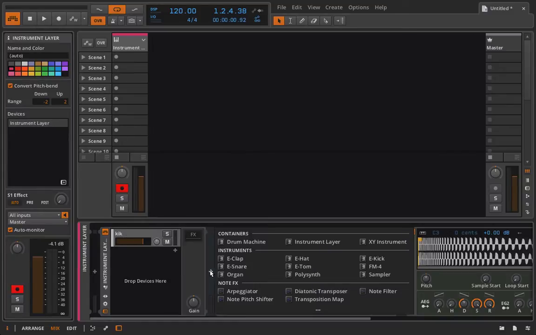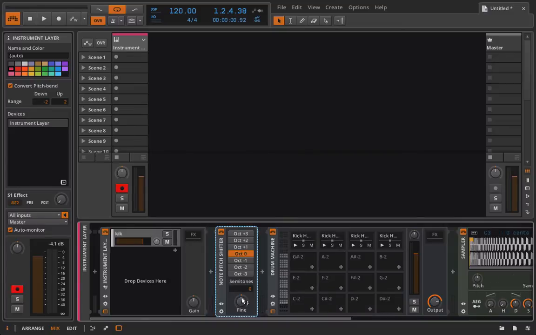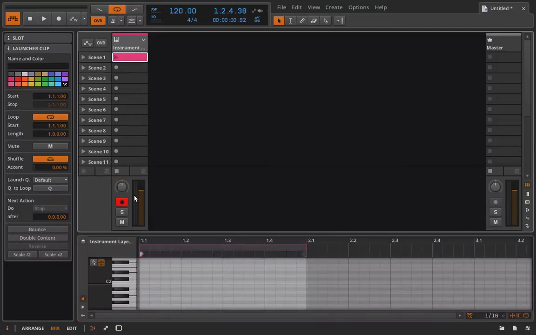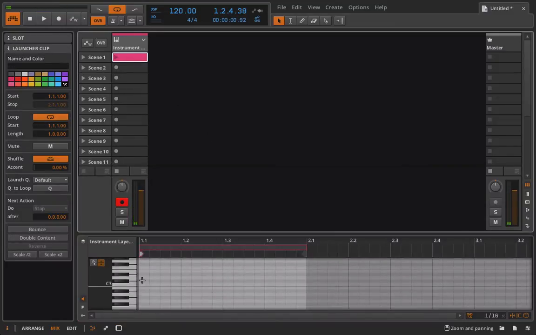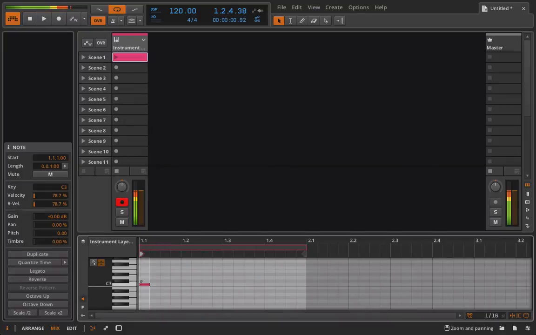So I'm going to add in a note pitch shifter, and by default, I'm going to pull the semitones all the way down to -48. And now I'm just going to pull this up so that I should be playing, let me just check to make sure my math is correct, a C3. I am, which is perfect.